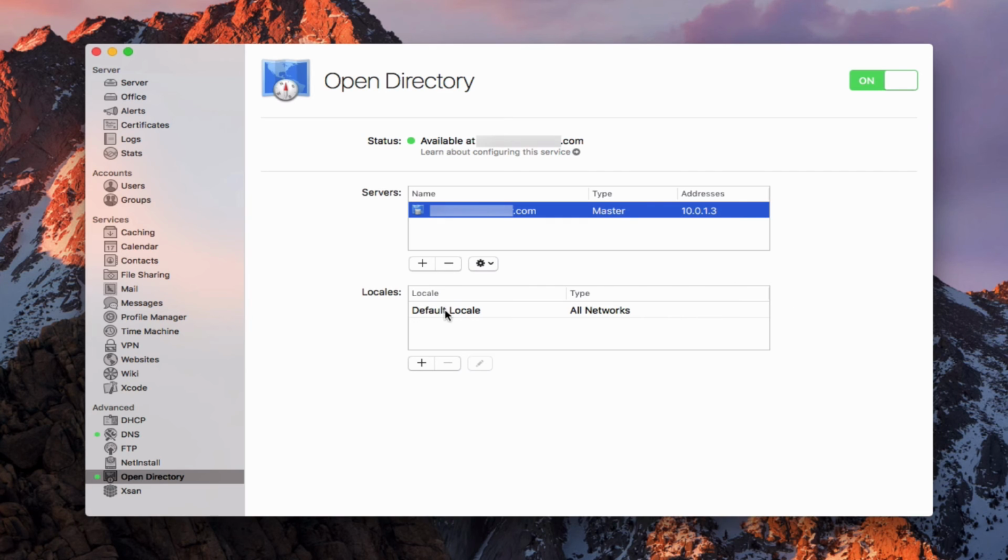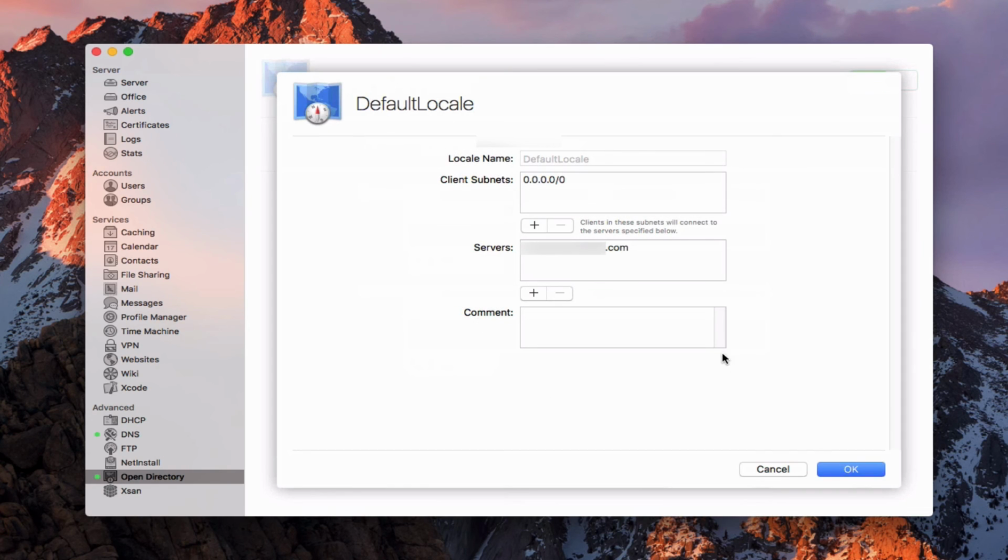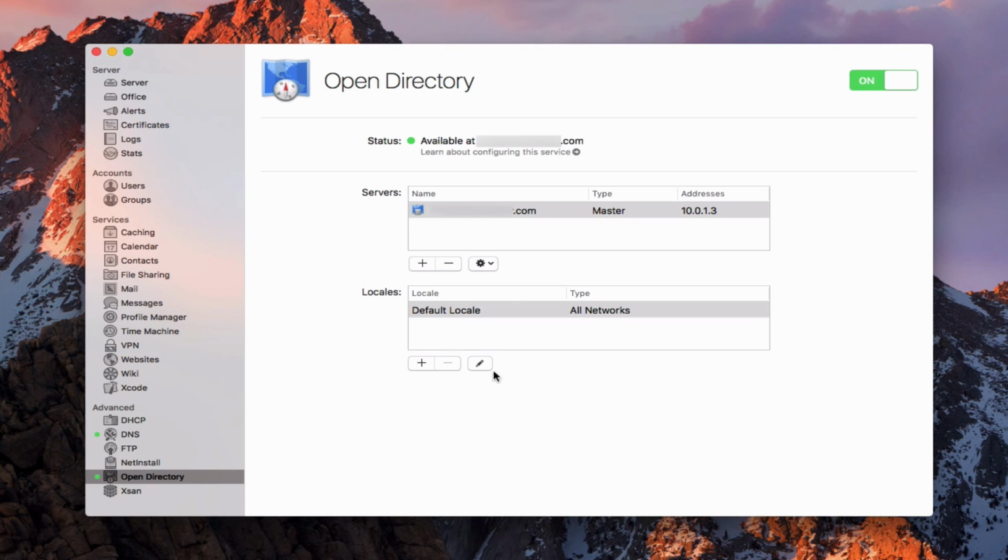Now, down here, it shows the locales that I've got. Notice I have all networks. If I just hit the little pencil here, I can come in and edit this to say I only want these particular client subnets to connect to the server. So this would allow me to limit it to certain subnets so that I didn't have too much crossover. Again, that's something you would use more in a business environment if you've got more than one server, but it is something that is possible, and I can just add other servers in here as well. It's going to go ahead and cancel that out. I can also add a new locale as well to this whole situation and make that work as well.